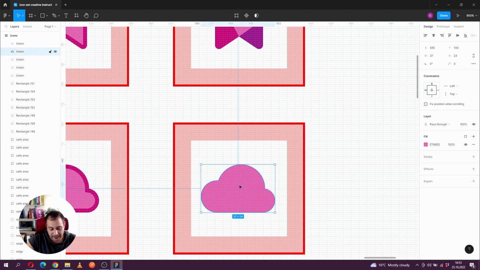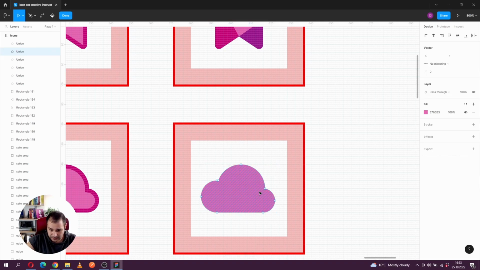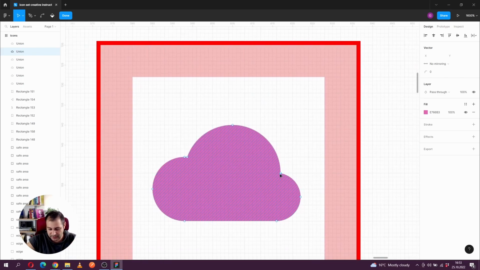So duplicate it, Control C, Control V, or just Control D, and double click, select the point on the right. I'm just going to select this one and press P on the keyboard, come down here.